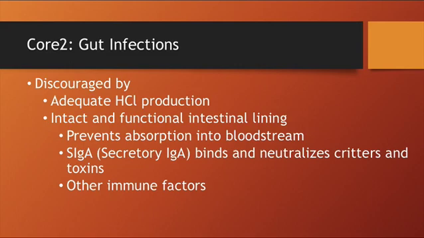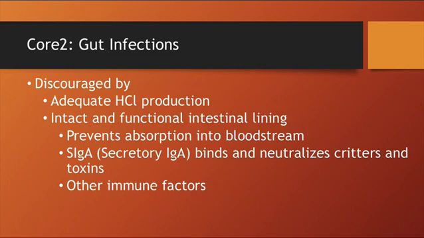And so the lining of the gut does many different things. Number one, it acts like a highly selective filtration system that prevents absorption of things into the bloodstream that should be excluded, concentrated in the large intestine and then eliminated. And that would include things like bacteria or toxins or other things that just really have no business being inside your bloodstream at all. So when we look at the intestinal lining, there are functions related to filtration, but also there are functions related to preventing infections.